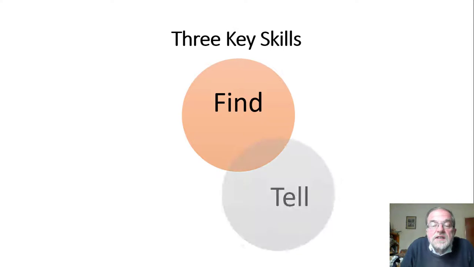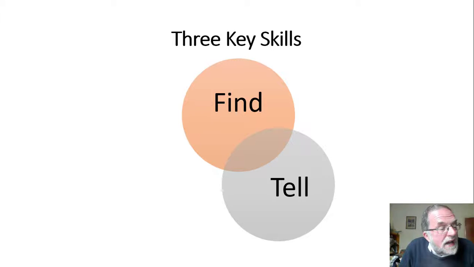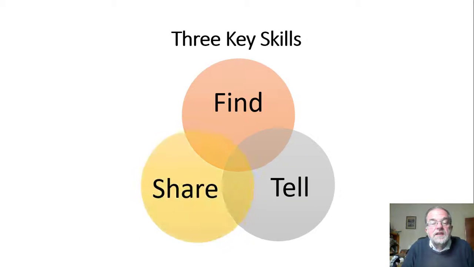We need to develop our sensitivity to the potential of the stuff that's going on around us. The second skill you need is how to tell your stories. How do you take that raw material and turn it into a story that is compelling and that people will want to pay attention to and listen to through to the end. And once you have done that, you then need to make a decision to share that story. This is where the media comes in, because the media that you choose to tell your story will actually influence the story that you tell, and maybe indeed the material that you use to form your stories. So, those are the three skills.